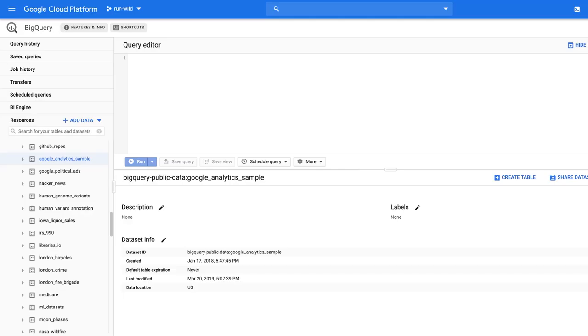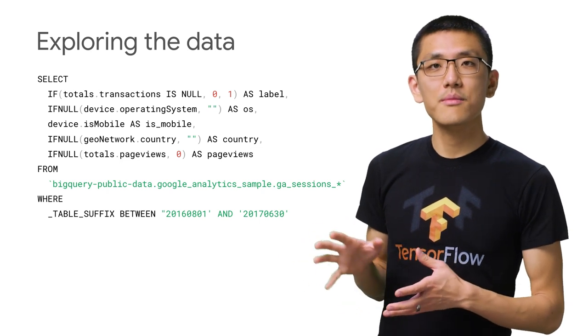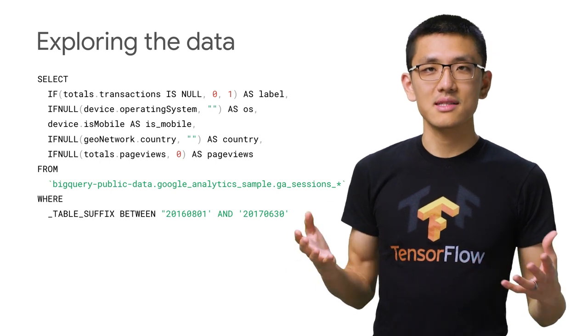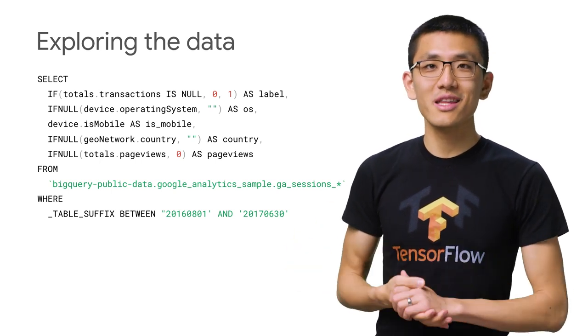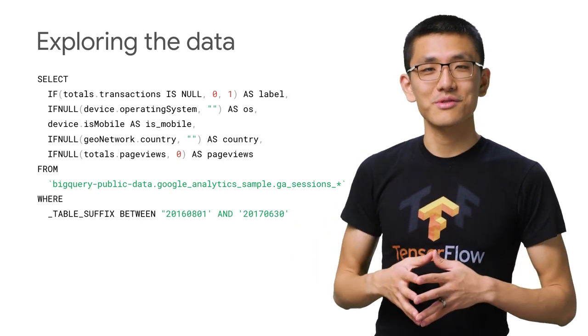Let's see what BQML looks like in practice. You can access it via the BigQuery UI or through the command line and API. Today, we'll look at it on the BigQuery UI, but the queries we'll use are identical to if you use the command line or the API. I've got some sample data here from Google Analytics, taken from a BigQuery public dataset. We did an episode on the BigQuery public datasets program a while back, so be sure to check that out to learn more about all the public datasets that are free for you to use.